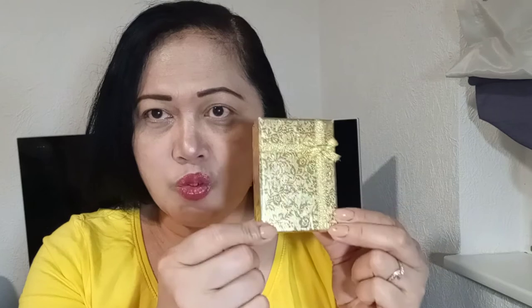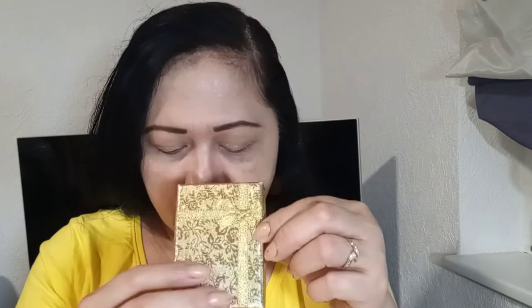When I bought this one, it's just like this, okay? It's inside the box. It's one set, okay? This is a gold plated. I don't know what is the name of this accessories.